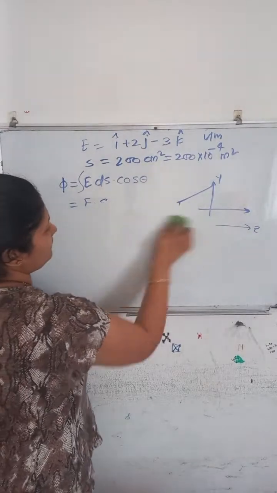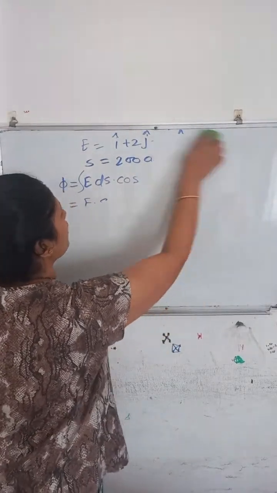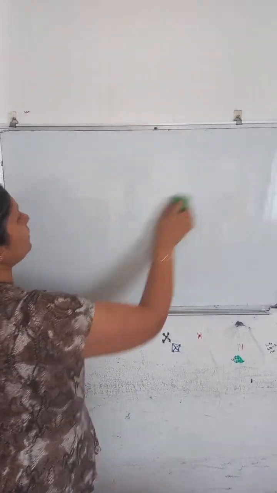Options are given, but you know that the basic unit of charge is nothing but coulomb. I'll read out the options and you can write direct answers. Coulomb, volt, Newton and coulomb per volt. So the answer is what here? Coulomb. Okay. I'll repeat the question. Which one of the following is the unit of electric charge? First option is coulomb, second volt, B Newton and D coulomb per volt. So the answer is coulomb here. Okay.